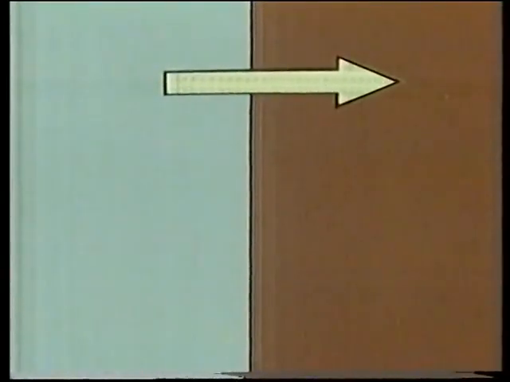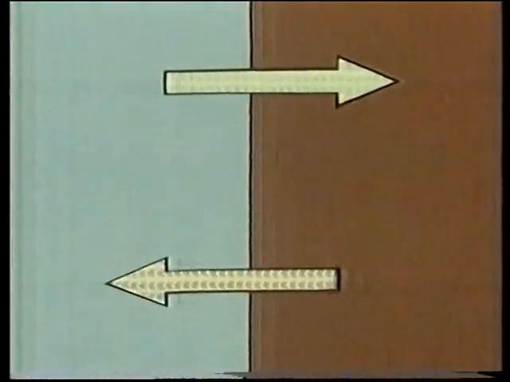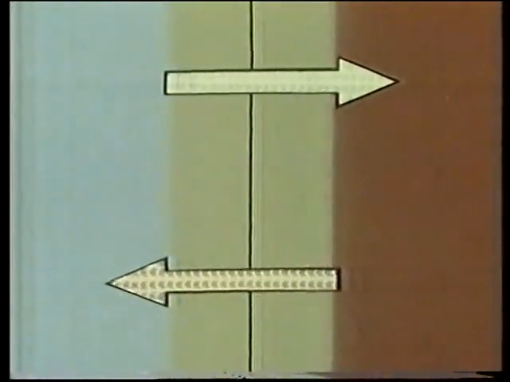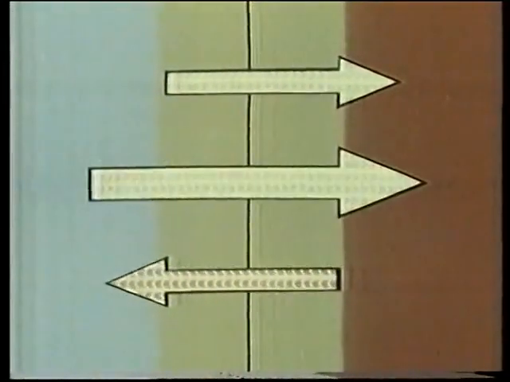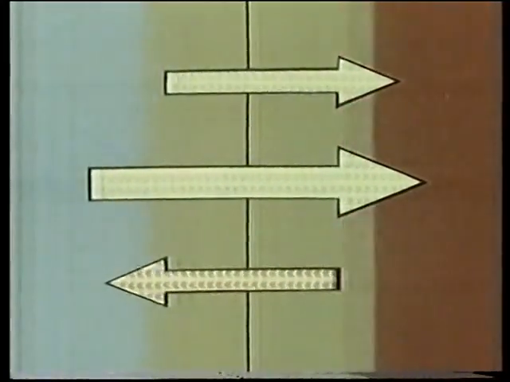And you can see that there is a mixing between the various segments. If there is pollutant in this one and no pollutant in the others, then there will be an interchange which will tend to equalize the three segments. Here's one such boundary. There's a continuous movement from the left segment to the right, and an equal movement from the right to the left. These movements cause a mixing which spreads through each segment. In addition, there's a downstream river flow. And the mixing is now no longer symmetrical.